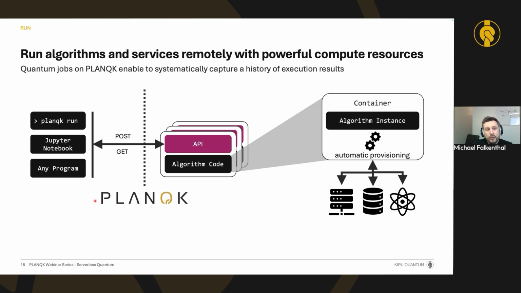And how can you now access the functionality that you have provided via an API-based service? Of course, as I mentioned, for testing purposes, the Planqk CLI also provides you a so-called run statement, and the run statement already triggers the service. In the templates that we have, you can already provide example input, for testing purposes, also for manual experimental purposes, and then this data is fed into the API. The algorithm is then provisioned as a service on a compute node on the Planqk platform. It runs, of course, and then it feeds back the results, and you can poll for the results.